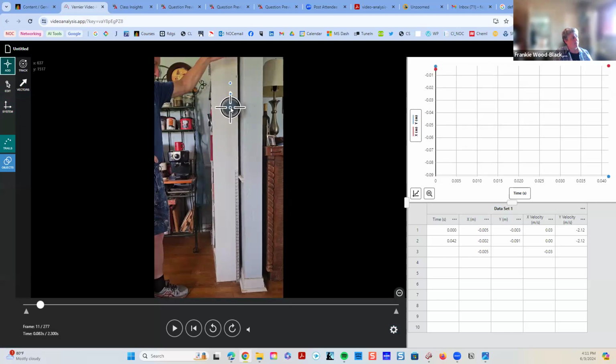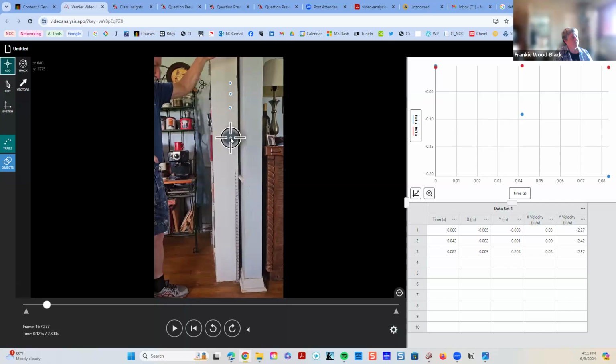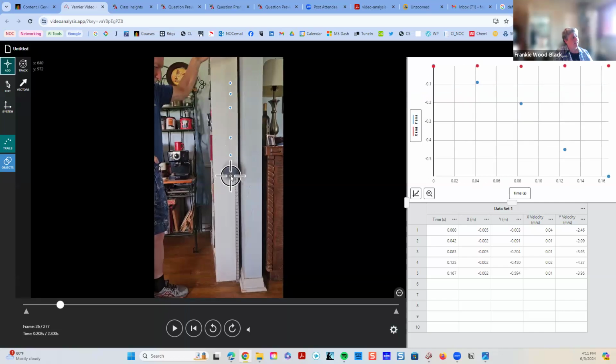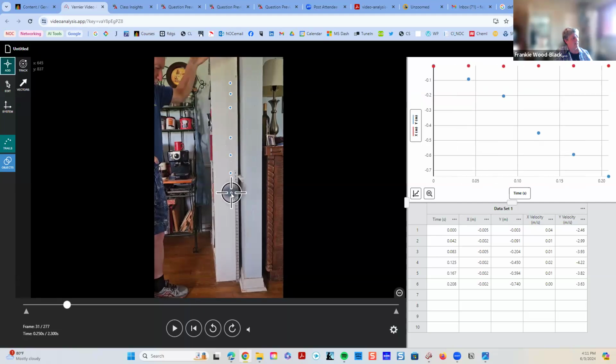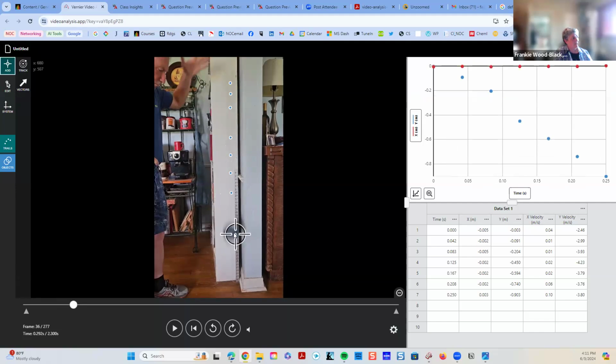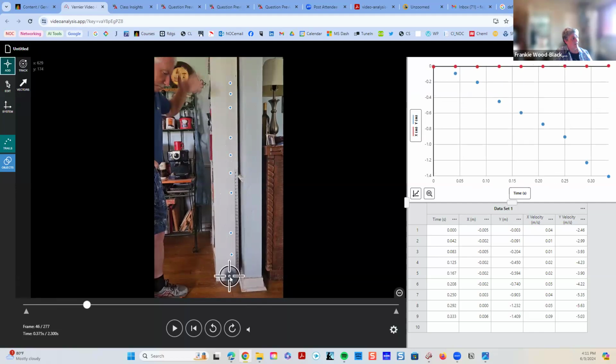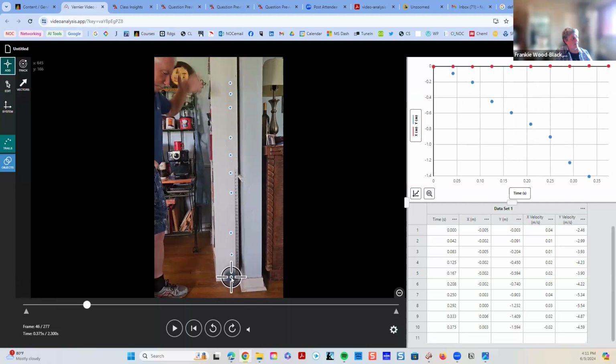And I'm going to collect my data. And I'm trying to do the center of mass. And you can see that the shape's kind of distorted. So, you're still trying to do the center of mass. So there's one right there. And right there. And that's just before it hits the end of the table.